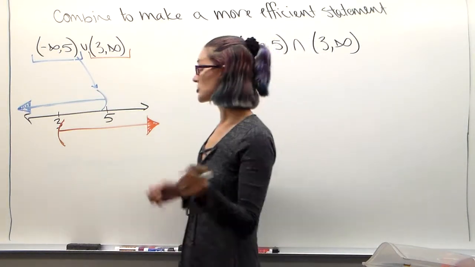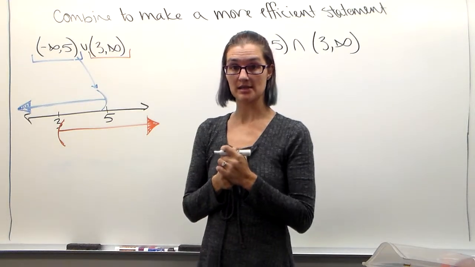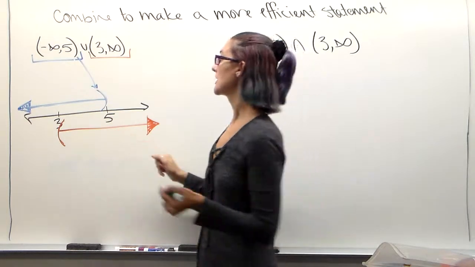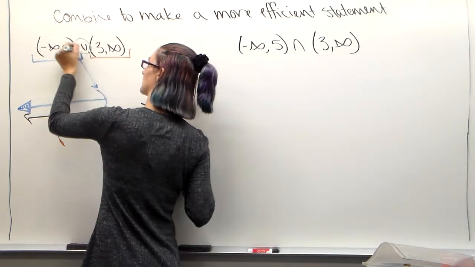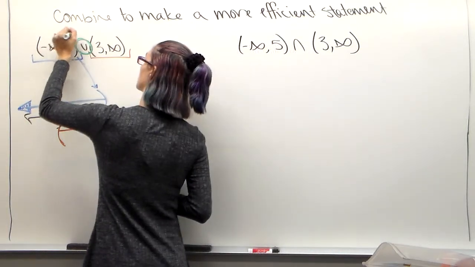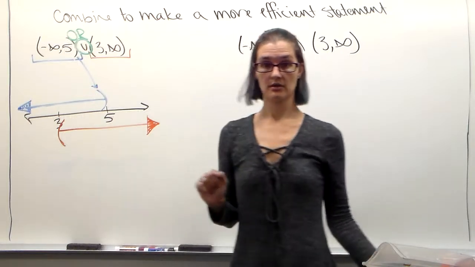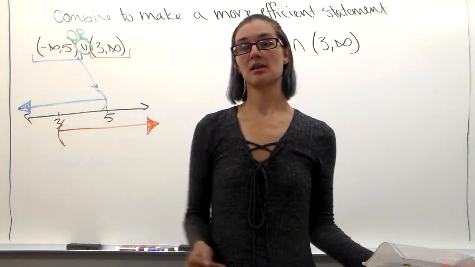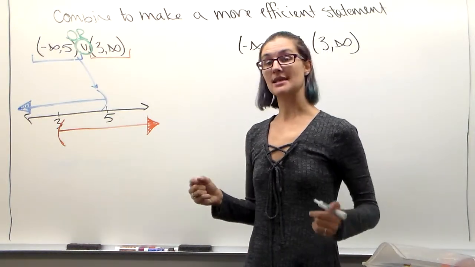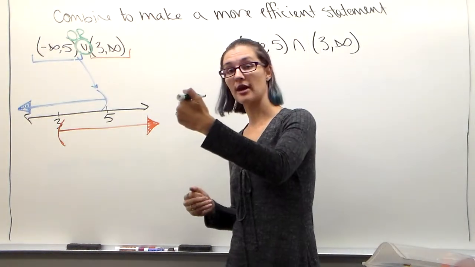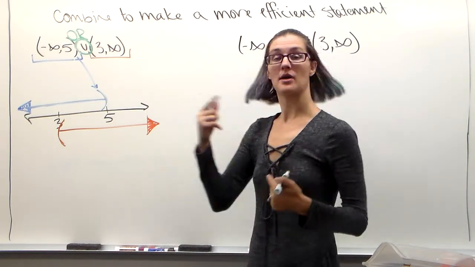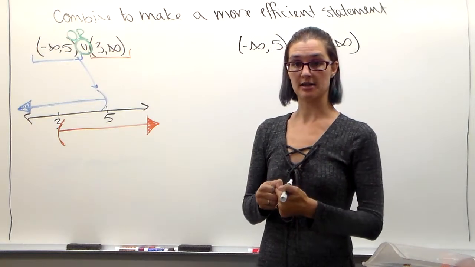The next thing we need to do is combine these into one statement. At this point in the picture I don't have enough information, so I need to figure out what the union symbol means — the little U. Sometimes they write the word OR. The union symbol is an OR — what that means is a number can be either in the blue graph or in the brown graph. As long as the number is in one or the other, it needs to be included in the final answer.